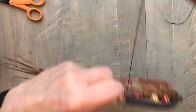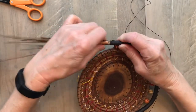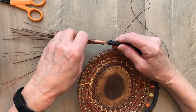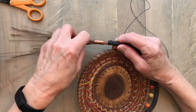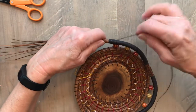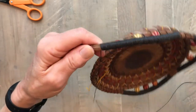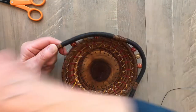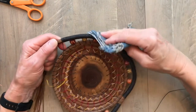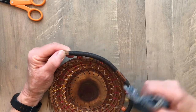I wasn't counting that time so I don't know how many I have. I squish it all tight together. I'm going to add another pine needle — way down deep in there. The worst thing is to come around on another row and be able to see a pine needle head showing, so I'm always careful to hide them. You can see I'm catching on that thread, so what I'm going to do is use my piece of denim and scrub that off — scrub off that pine needle.